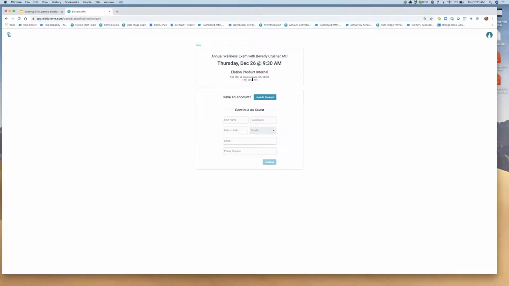Peter then can log in as a guest or use their passport account if they have one, which will then map to a chart in Elation. The way this works is our matching algorithm makes sure a patient appointment is matched correctly to the charts. If we can't find a patient match, we'll then create a new chart, but we'll also do a secondary check and make a suggestion that this chart might be a match to the other chart. If the provider can verify that it's a match, they then can merge the charts, which we've made really easy to do within the demographic window. And then they can also enter in their passport information if they prefer. So in this case, I'm just going to fill out as guest.